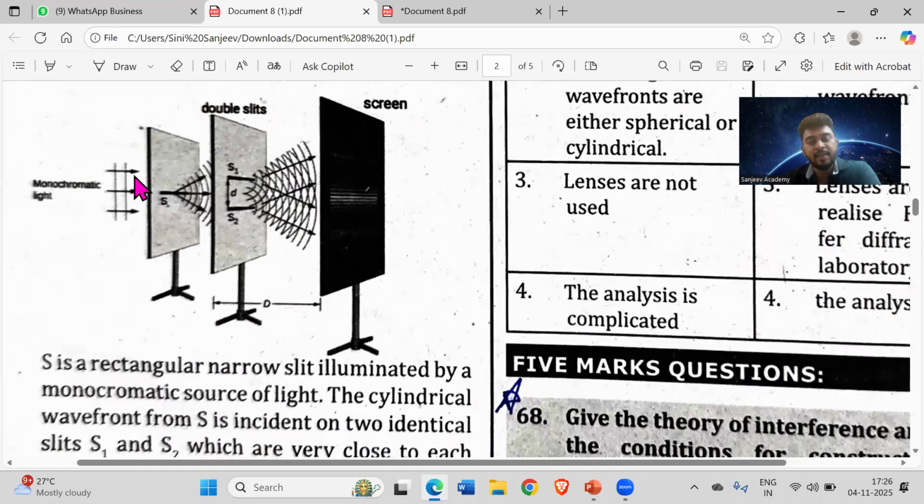Monochromatic light. Let's take a cardboard. Just think like this, we have a cardboard. We make some holes and then we pass the light through those holes. Ultimately, something will appear on the screen or the wall, just like our projector. This is not a big experiment, nothing to brag about, pretty basic and easy. One hole they are making in the cardboard. Here, how many holes are there? One and two. Two holes are there.